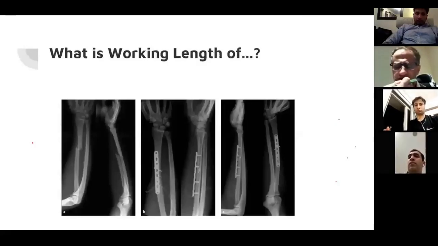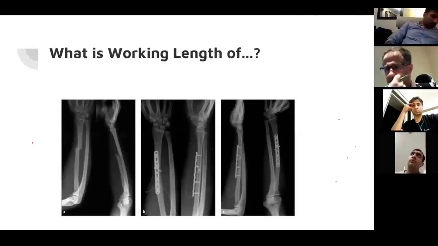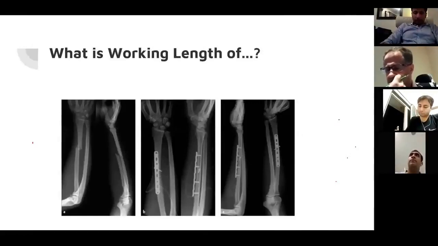But this is a shaft fracture. Why are we going for anatomical and primary healing here? The concept in both bone forearm fractures is that the interosseous membrane is also considered as a joint because there is movement happening there, pronation and supination. If there is a malreduction in the length of one bone, it will affect the proximal and distal radioulnar joints, which in turn will reduce the forearm pronation and supination range of motion.